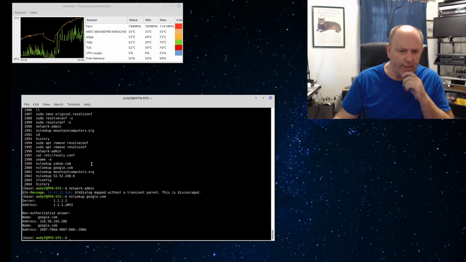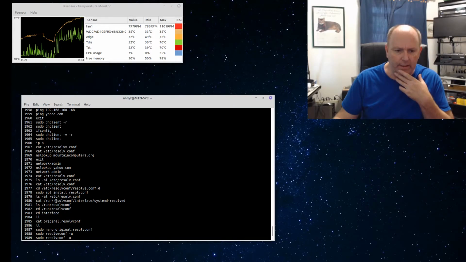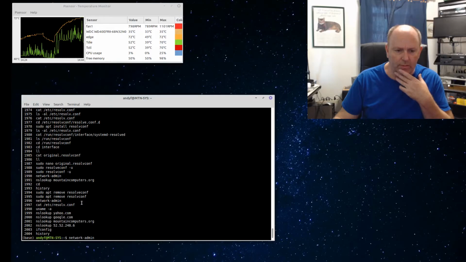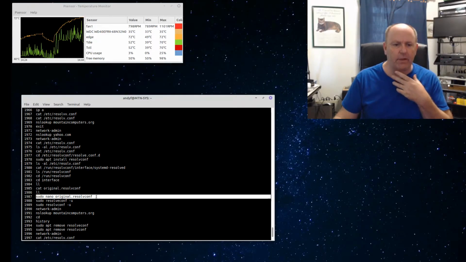That's strange, because all the documentation made it look like you had to install this, and then you had to go modify the, where's my nano? I don't see it. Oh, right there, sudo nano original. Then they said you had to go modify that.